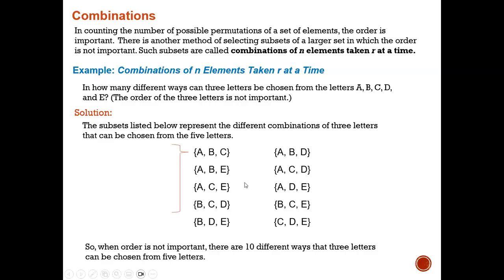So here's the difference. If this was a permutation, all of these are different outcomes because the order would matter. So if I just look at these 3 letters, A, B, C, and I just rearrange them, I could get ACB, BAC, BCA, CAB. Because order matters, these would be a permutation. But with a combination, what I'm doing is cutting out all these extras. So all of these end up being just one outcome for a combination, because the order does not matter.